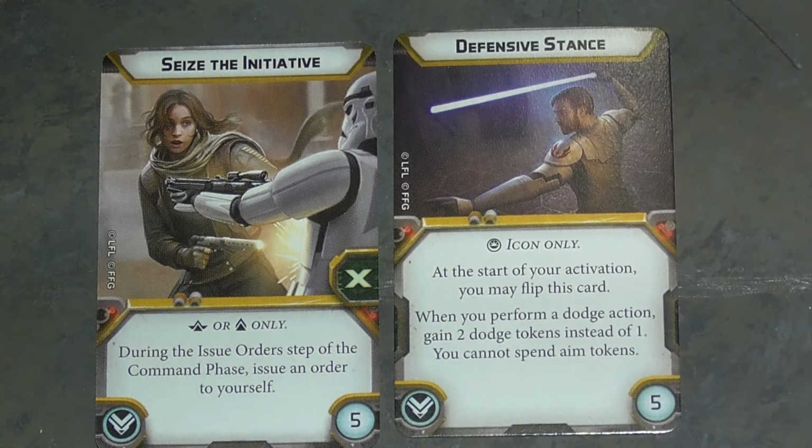is Defensive Stance. And at the start of your activation, you may flip this card. When you perform a dodge action, gain 2 dodge tokens instead of 1, and this time you can't spend aim tokens. So essentially they're the parallel of each other.